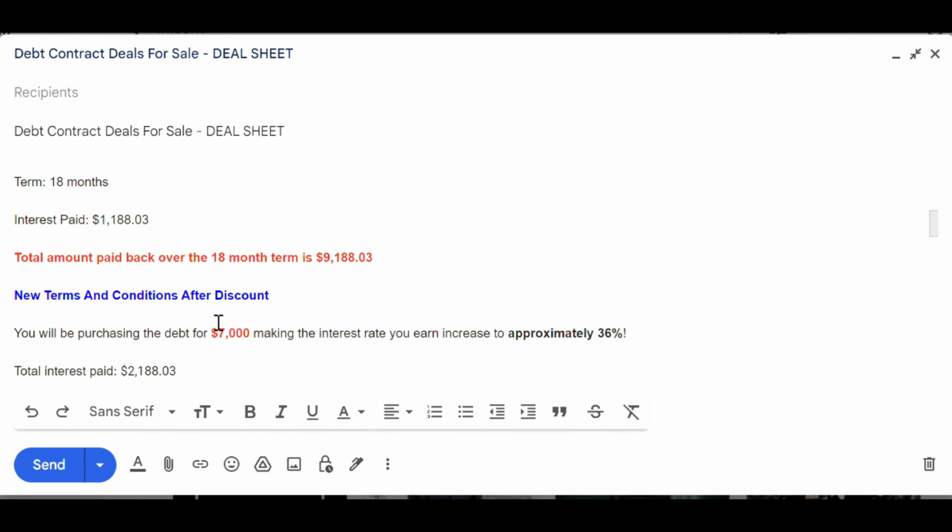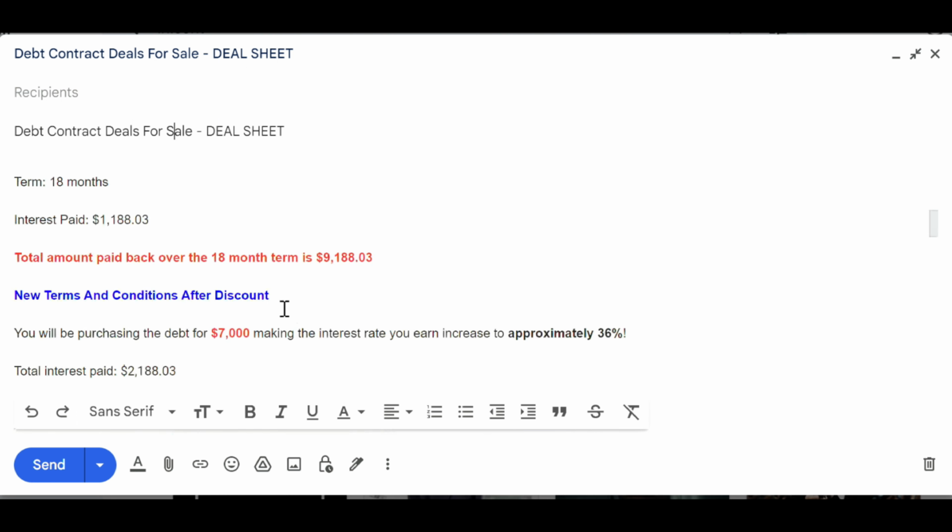regardless. But as we now discount it because of what we're doing with the banks, we're buying these debts for so low. And when it comes down to it, the banks should have proof of ownership of the debt. They're legally obligated to produce that information. And this is what happens when you learn this, when you use this knowledge and apply it.